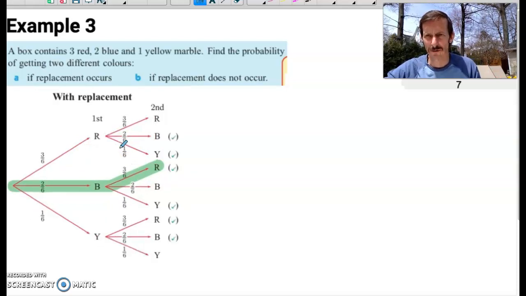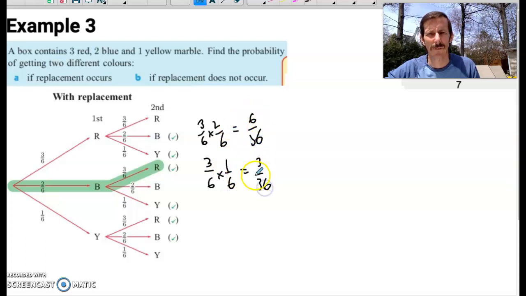So I actually didn't answer the question here. I'm going to do the multiplication. So 3/6 times 2/6, and then I'm going to have 3/6 times 1/6. I'm going to have a lot of these. That's okay. So this would give me 6 over 36. And again, I'm not going to reduce until the end because I know I've got a bunch of 36s over here. So that was that one.